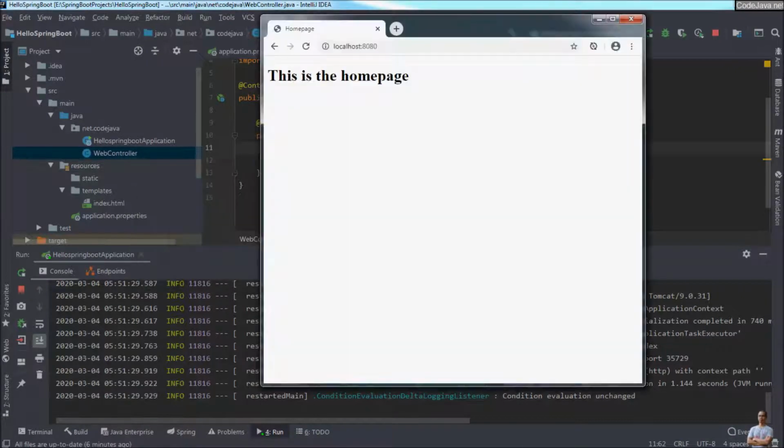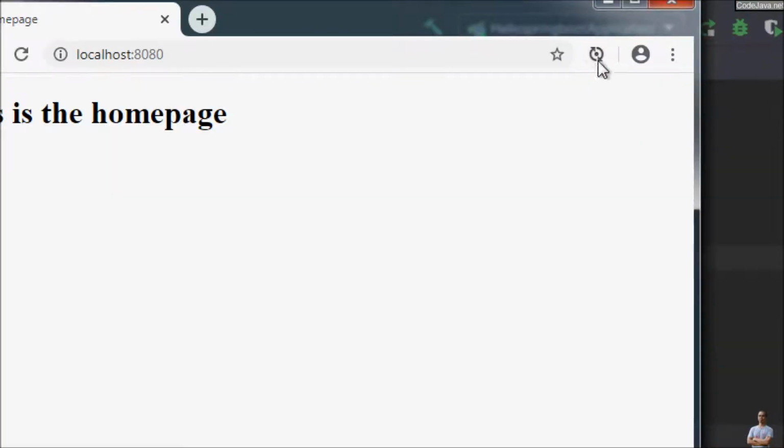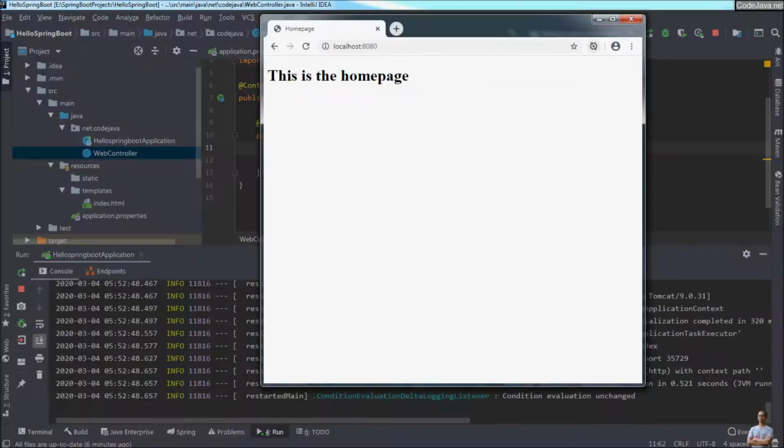Okay, switch to browser. And you will see in the background the Spring Boot application automatically restarts. Click here and you can see the live reload extension is connected. Now in the home page we need to create a hyperlink.